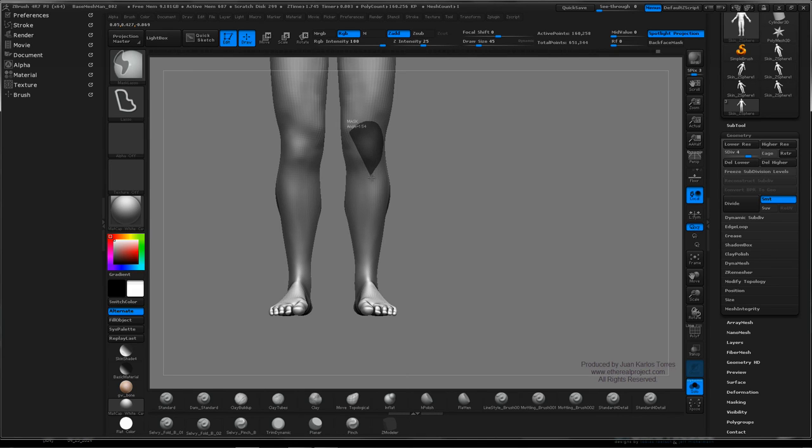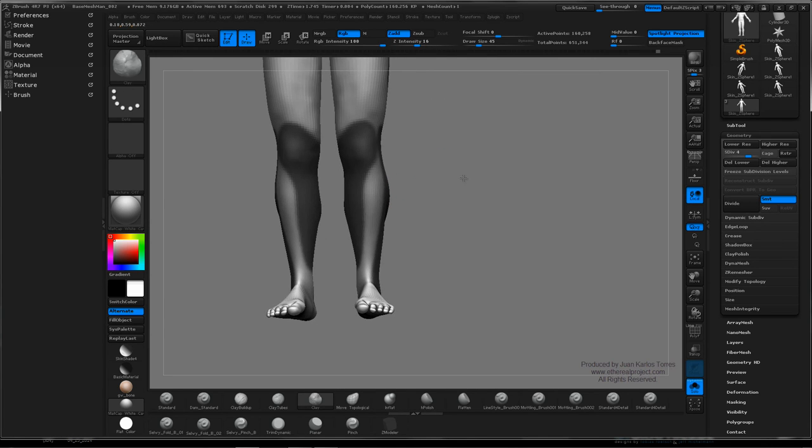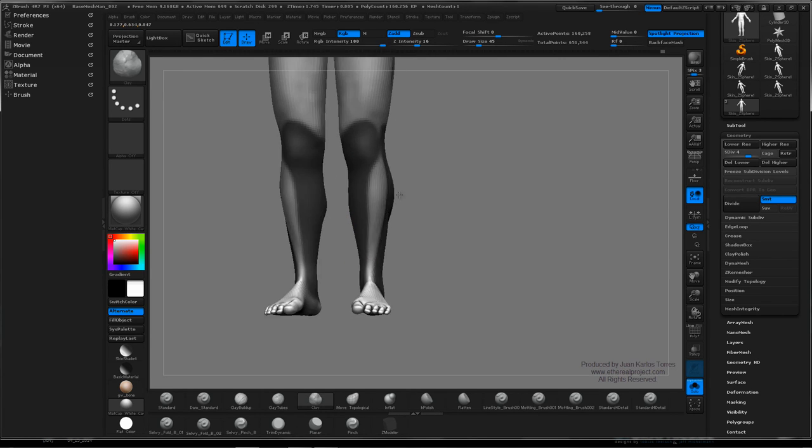Create a selection right over here, a mask. Because your tibialis anterior has that shape. Actually, it's got this shape right over here. There you go. It's much easier to do it this way. Yes, that's exactly what we wanted.